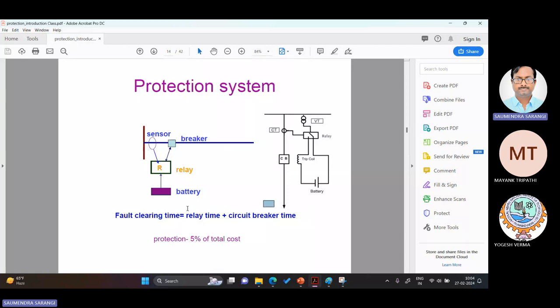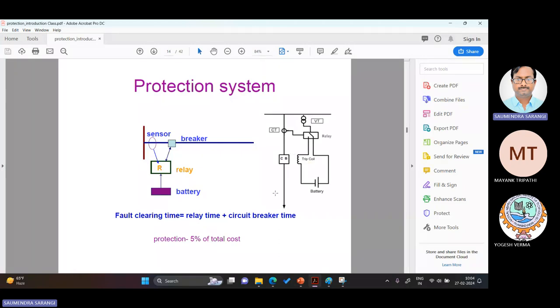So in this examination, we will have these two components: we'll talk about the circuit breaker and about the relay. Basically, that is the overcurrent relay. So what is an overcurrent relay? When a fault occurs, we observe the voltage goes down and the current increases. So when we talk about overcurrent, the normal fault behavior is that the current will be really high. We sense the current by CT, and if the current is more than the relay setting we have given, the relay will give a trip signal to the circuit breaker. The circuit breaker will trip, right?